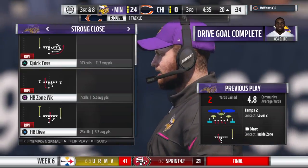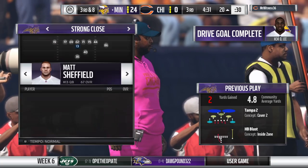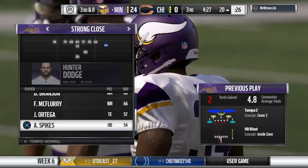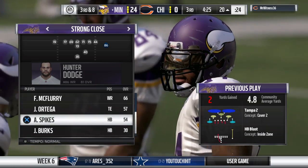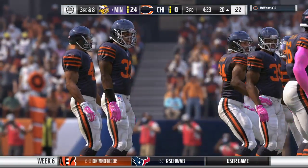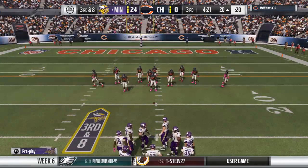Well, praise has to go to the guys on the offensive line because they've had a very nice, productive day running the football. How about that poor defensive line? They've been knocked around the entire game, and while they slowed them down on that run, can they continue to do so? Because they haven't had much success throughout this ball game. Tough spot for the offense. 3rd and 8.